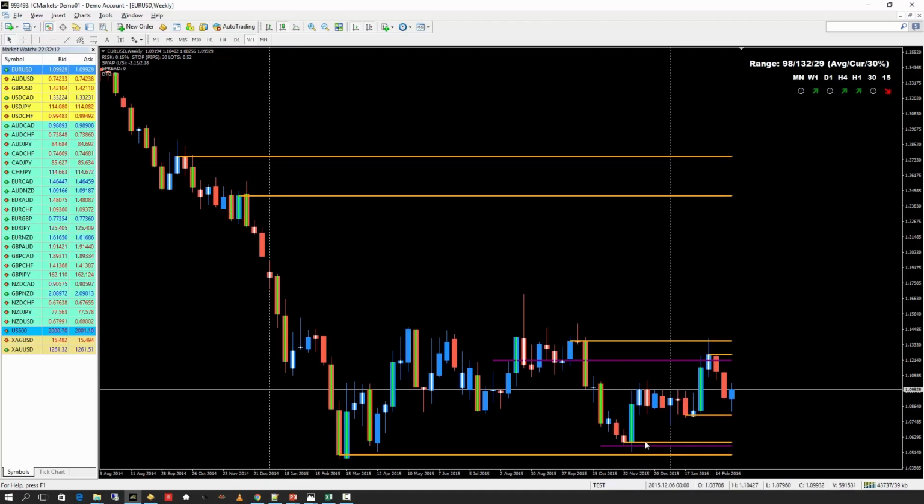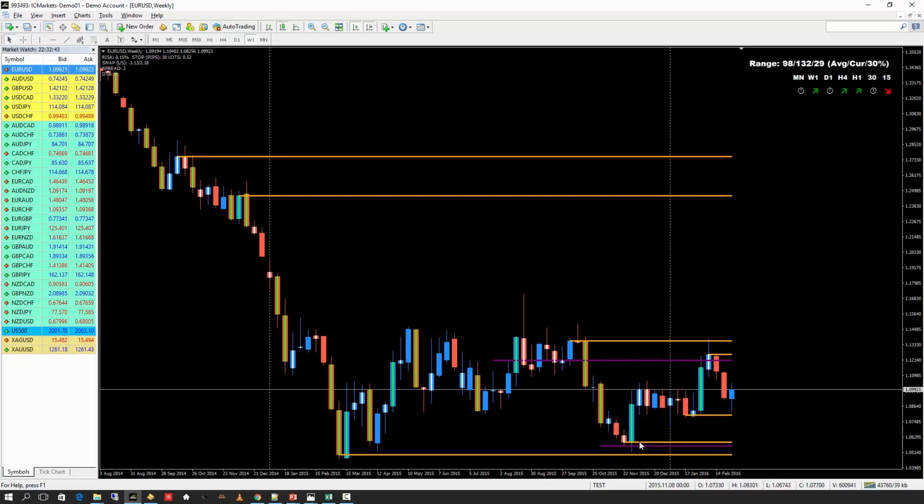Right, we have this one down here. Is this valid demand? Yes, it is. Well, why is it? Because when price left here, first of all, price has not been back since. So this tells us that there was a lot of buying pressure, a lot of demand at this level for the euro-US dollar, and price moved up and it held away and it has not been back, and it's continuing to move higher. So this tells us that this is a very valid area of demand.